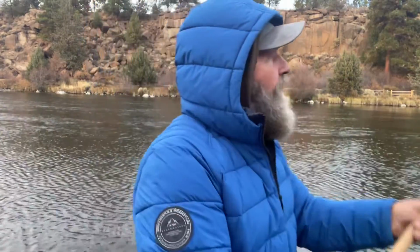If we're talking a little bit heavier grains, steelhead size heads, you get your mono running line, I've got my shooting head, and with a Scandi line, I don't use Polyleaders. I use a long mono leader, rod length, or maybe a little longer, rod length and a half, whatever floats your boat.